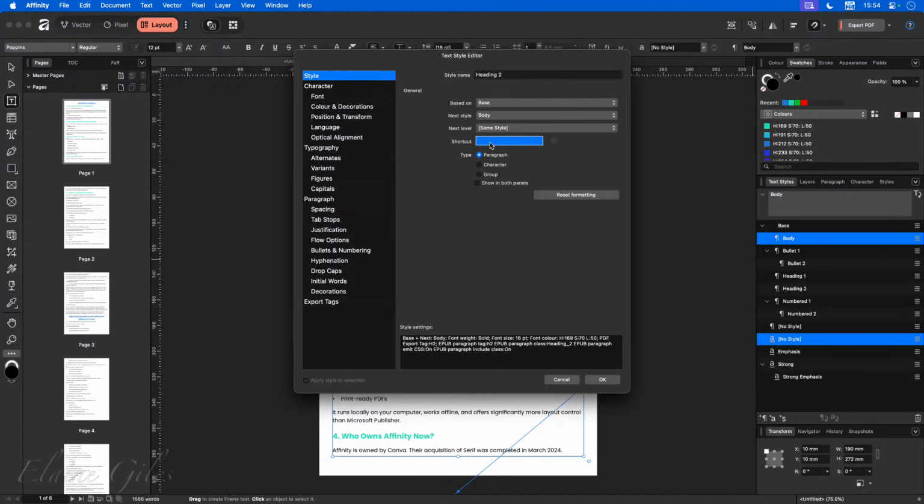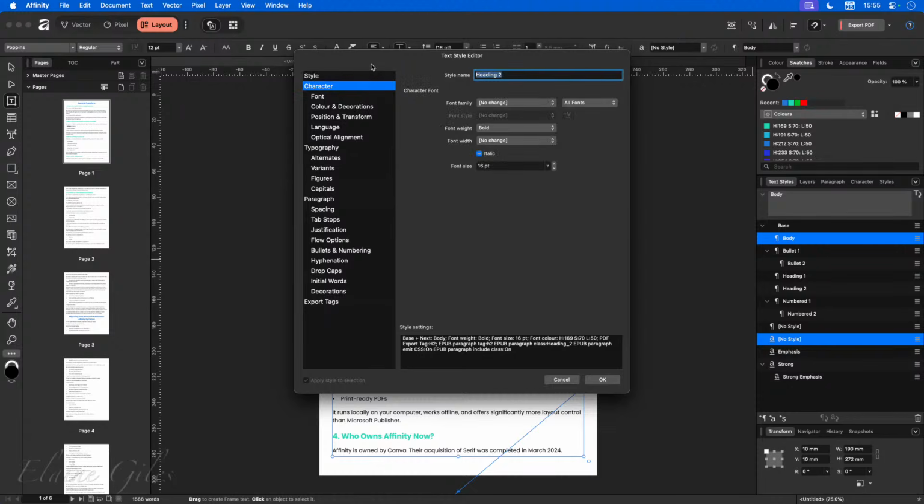So for me, if I was applying a heading 2, I would apply it with that shortcut, which is Command, Option, and 2. On Windows, you could use whatever you like. I mean, it doesn't matter what shortcut you use. That's just the one that I use. Why do I use that? Because if I apply a heading 2 in Word, Obsidian, my Markdown editor, it doesn't matter. It uses the same shortcut key. So it might as well use the same one in here.